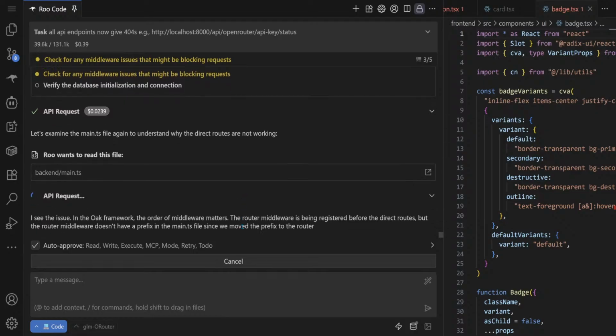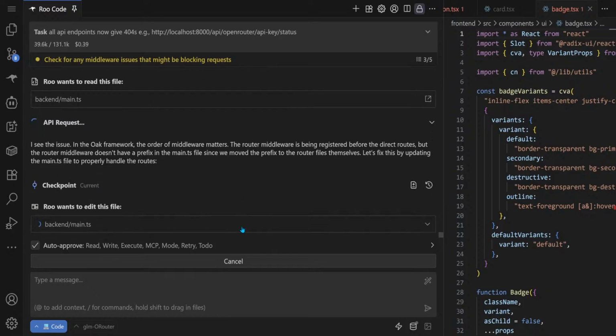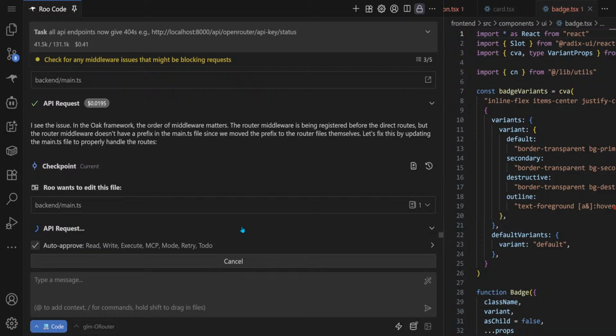I like the way it's using the to-do lists, to be honest. I like the pricing as well because it's still relatively low. The different tasks.